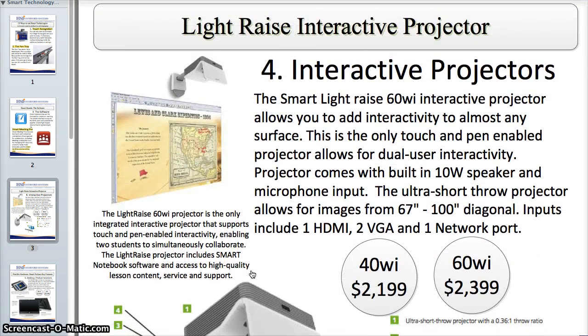So now let's talk about number 4, the interactive projectors. The Smart LightRays 60WI is the first interactive projector with Smart Notebook software built in. It can add interactivity to almost any surface. And not only that, but it's the only touch and pen enabled projector that allows dual user interactivity.